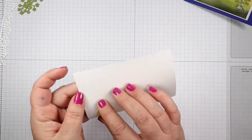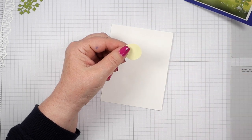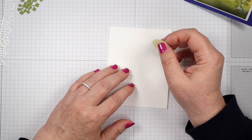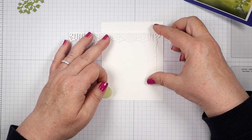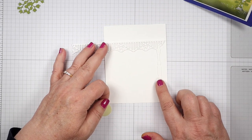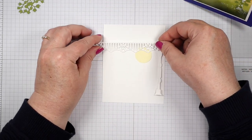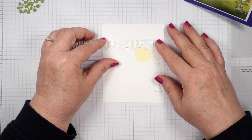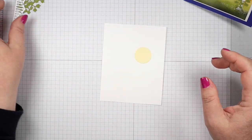I'm going to start with a circle cut out of a double layer of post-it note. I took two post-it notes and punched a one-inch circle - you can also die cut a one-inch circle - out of the sticky part of the post-it note so it'll stick to your scene. I'm figuring out where I want the sun to be. I want the bottom of the leg about a half inch from the bottom, so I'll put it about right here. The pergola covers it up just a bit. Anytime you can layer objects in your scene it gives you more depth, so I'm going to have my sun covered up by this pergola just a bit.